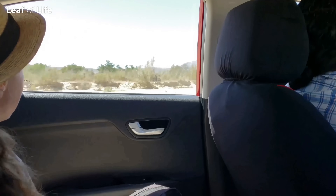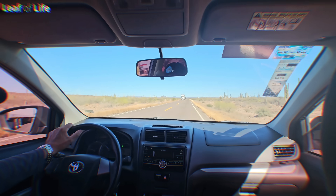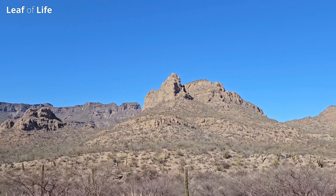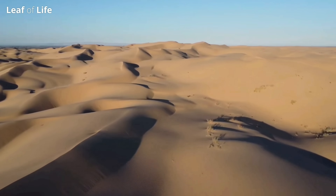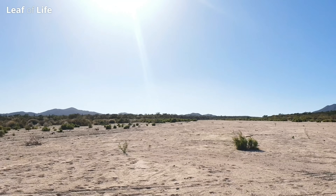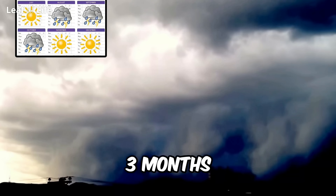To find out how this technology works, we travelled all the way to a remote part of the Sonoran Desert to meet with the woman behind this project. We're en route to a greening-the-desert project in a very remote location. This is an incredibly dry part of the world where it only rains a handful of times during just three months of the year. The Sonoran Desert is the only hot desert in North America, which means it doesn't get cold winters, unlike the other deserts on this continent. Temperatures can soar to 120 degrees Fahrenheit or 50 degrees Celsius, and its rainfall is mostly during the monsoon season from July to September.